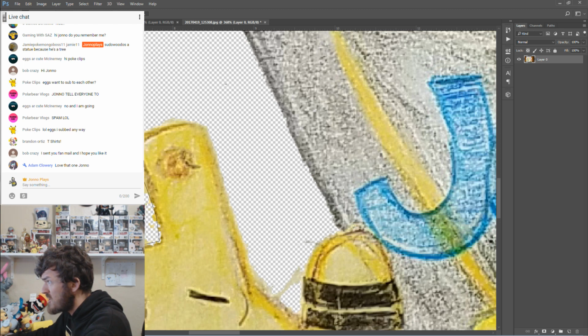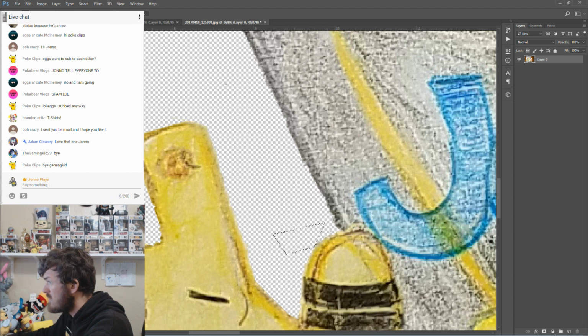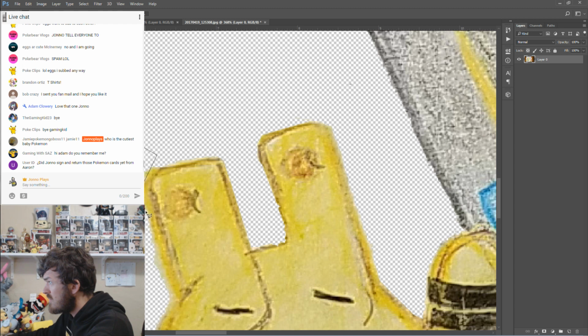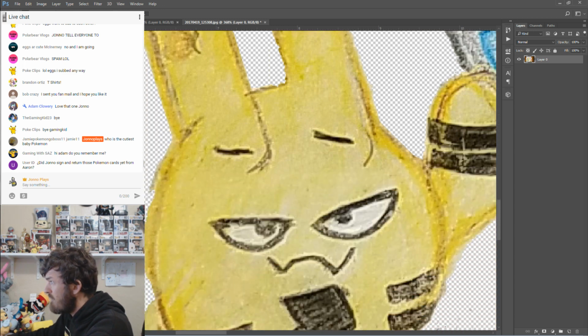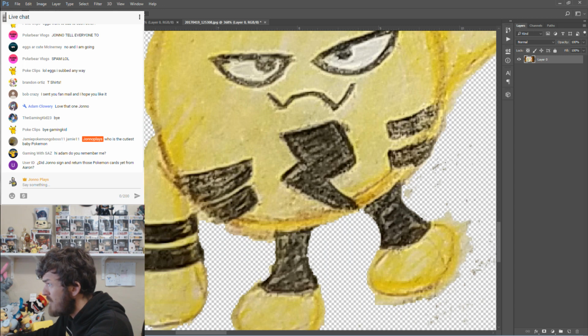I'm going to leave some of that dark line because it helps to shape the... see how that gave me a little bit more definition there? All right. I know I'm going to have to come in and extract this by hand in some places, so I'm just gearing up and doing it right now. I maybe should have extracted the whole thing by hand, which is what I'm doing right now. Because there's a lot of fragments here. A lot of remnants here.